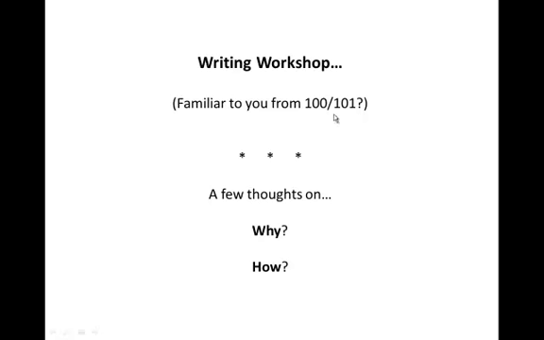I'm assuming that many of you have done some sort of writing workshop in English 100 or 101. I won't say a whole lot. If we were together, we could probably discuss a little bit of the rationale behind this and how you've done it before. But my basic idea is all writers write for an audience. Your audience should not be limited to just me as your teacher. I'd like you to at least hear back from some readers. And also, I want you to act as a thoughtful, engaged reader. I think one great way to improve as a writer and to work on your own writing is to spend time thinking seriously about someone else's writing and to pay close attention to how classmates completed this same assignment, which will be in some very different ways, I'm sure.